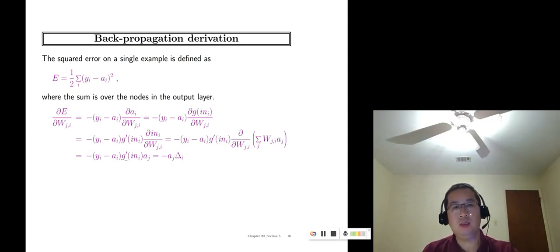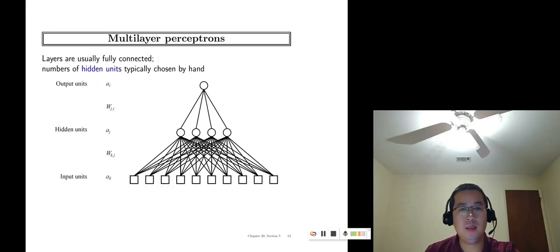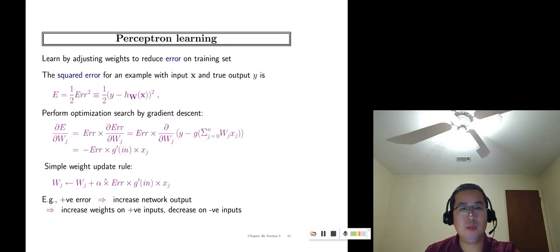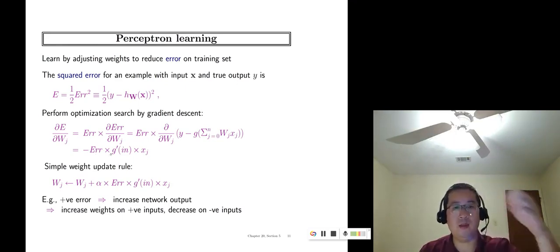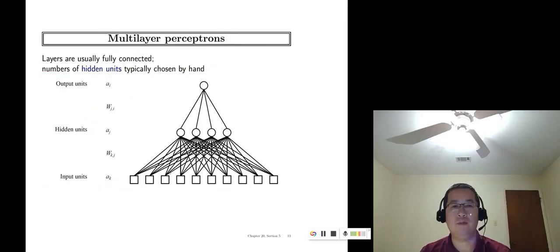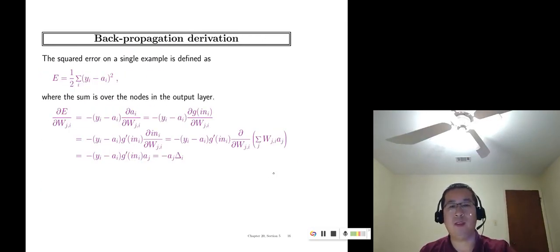So delta_i, in multi-layer we use delta_i. In the single layer, we gave it a new name called error. Anyway, it is a combination of the error and the derivative of the activation function applied to the input.